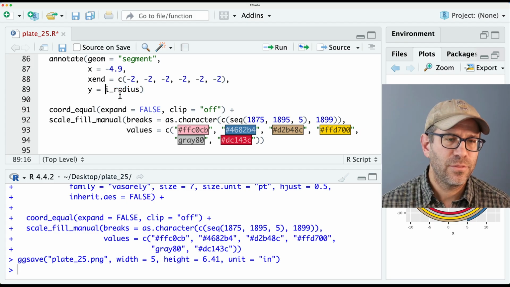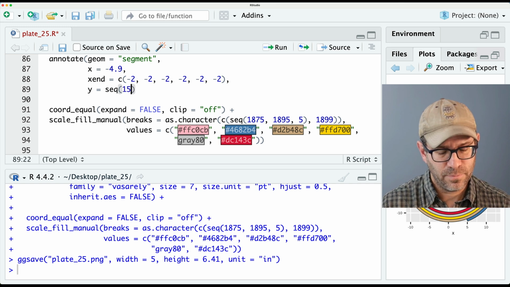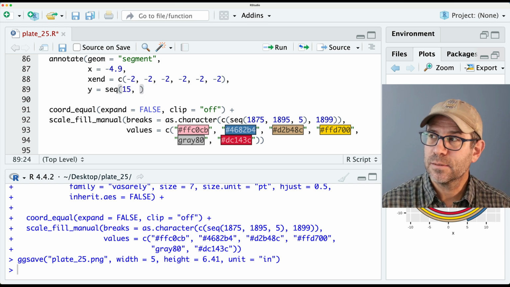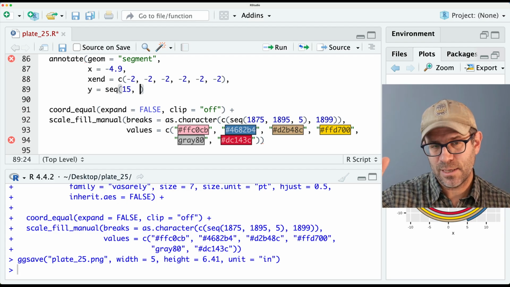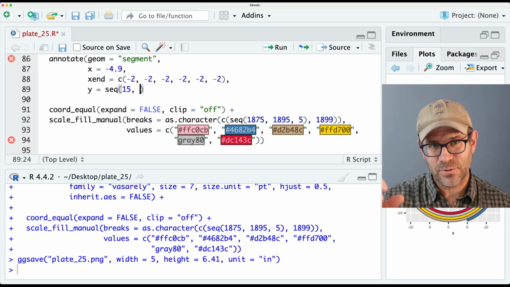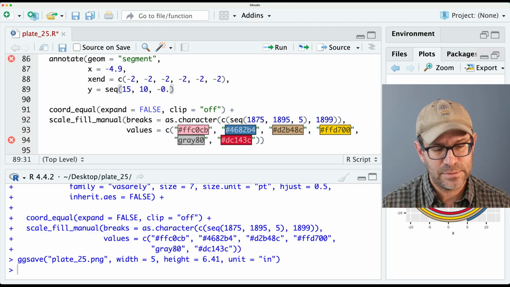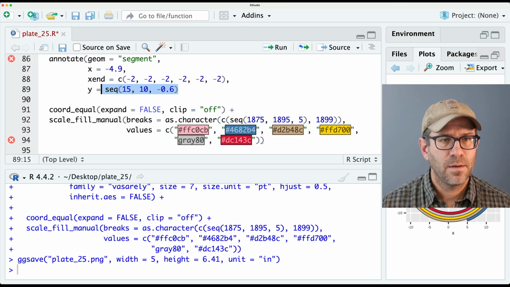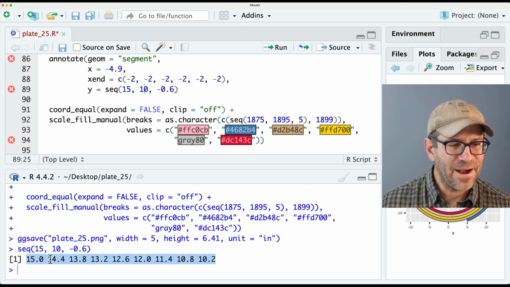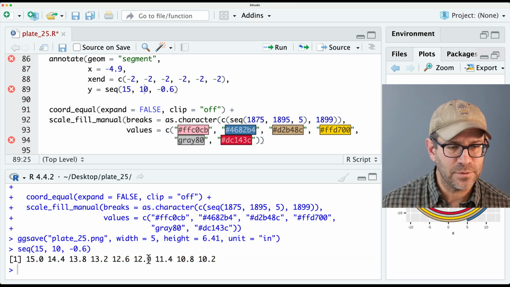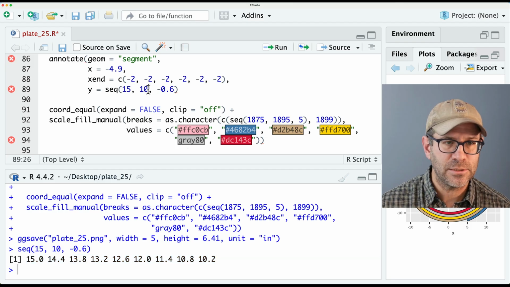And so I think if we do seq, i_radius, 15 minus 0.6, 6 times, but to the top edge, that's like 5 times, right? So that should be to 10. And then we'll go down by 0.6, right? And I see that I miscalculated. I'm not sure what I was thinking, but it should go down to 12, right? So that's the 6th element in the seq going down by 0.6 each time.